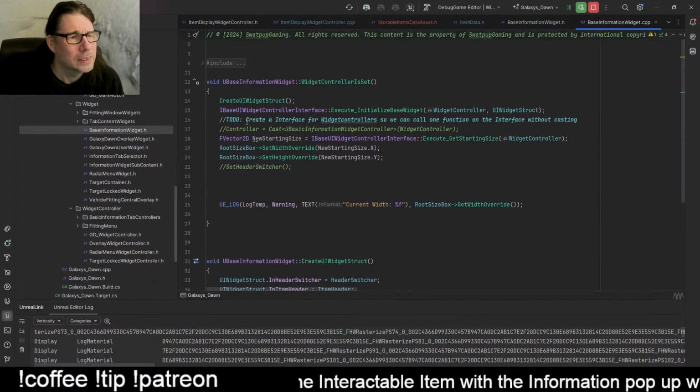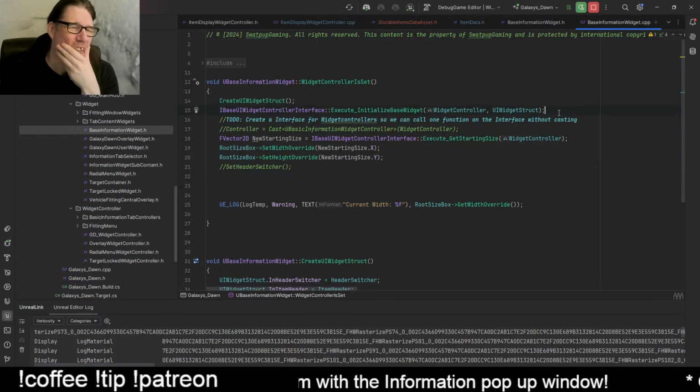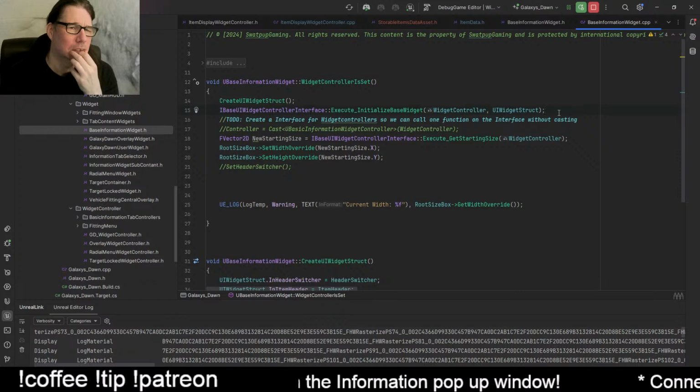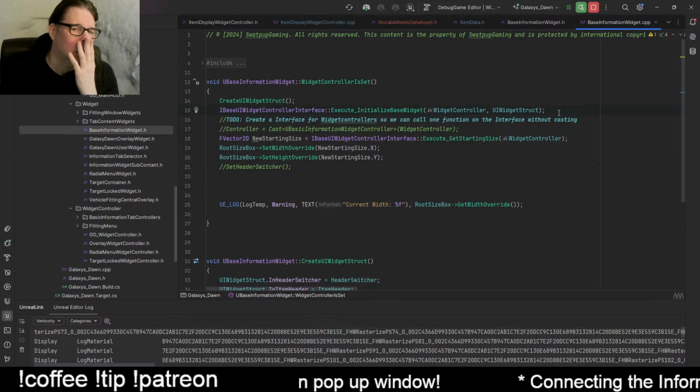The controller is set. Oh, right. Oh my god. I was initializing a base widget on the base UI widget controller interface. There was a whole thing when I was setting this up.